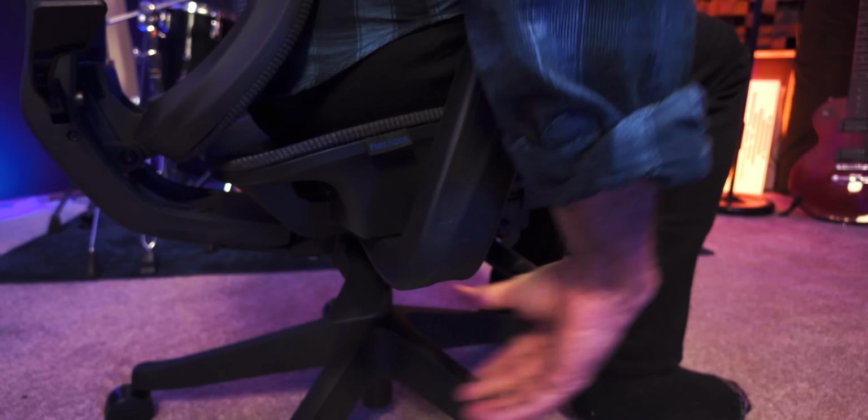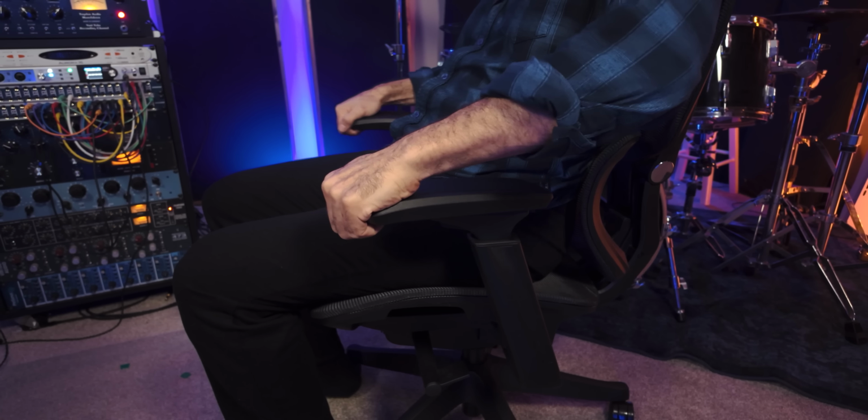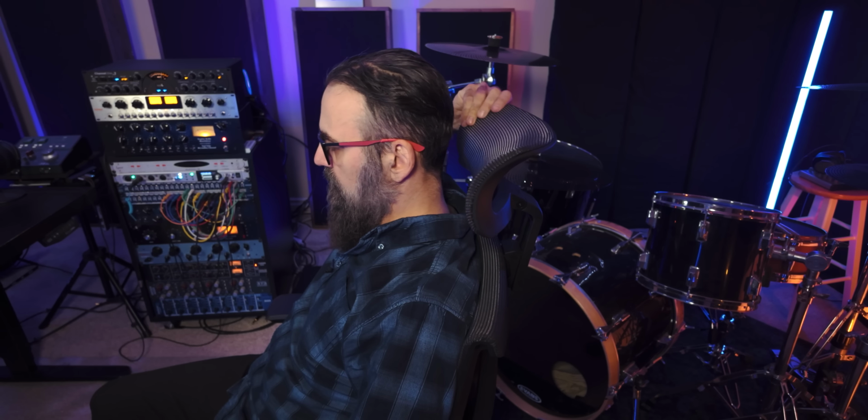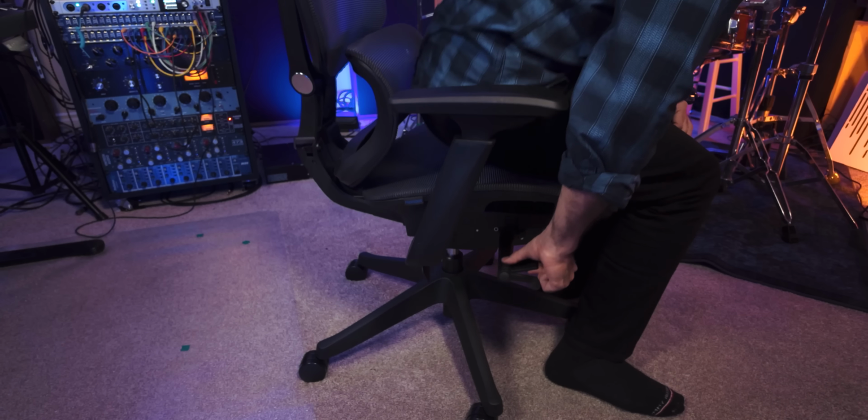I can also readjust the lumbar support with this little handle on the side, on top of everything else that I can tweak around, like the armrest. The headrest can also be adjusted. The depth of the seat. I can bring the chair higher or lower. If I want to relax, there you go. And oh man, this position is actually quite comfortable, I have to say. And the cool thing is that the chair itself is actually pretty large, and that adds to the comfort of the chair, as far as I'm concerned anyways.